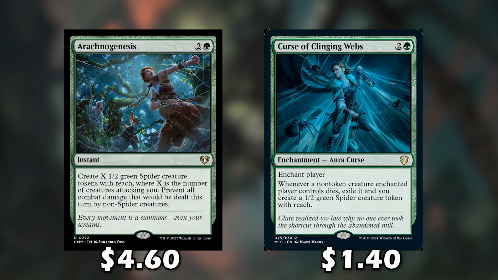Arachnogenesis allows us to create a lot of spider tokens when a lot of creatures are attacking us, so we can potentially come up with a lot of blockers, and we get to prevent all combat damage that would be dealt this turn by non-spider creatures. This card pairs insanely well with our commander.